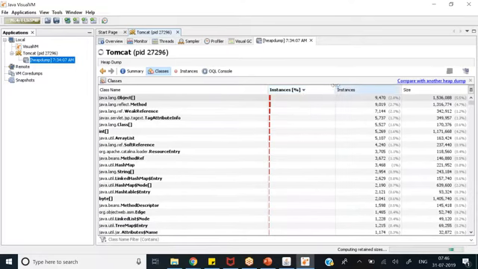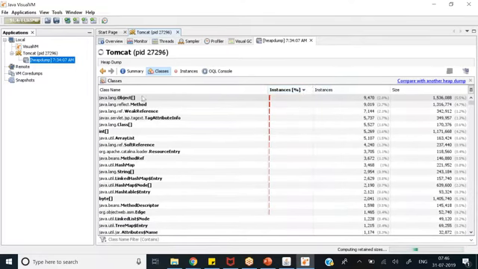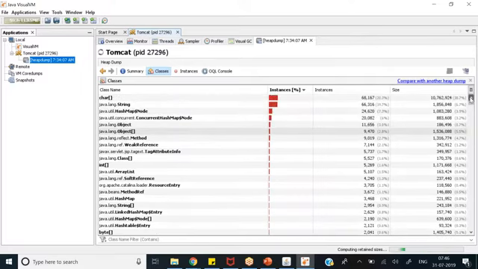So the problem with this JVisualVM is that we will not be able to actually get inside the things. It will show us this kind of thing only, like the character class and the concurrent heap. So we will not be able to actually analyze what the problem is, or we need to dig down further to check what the problem is.